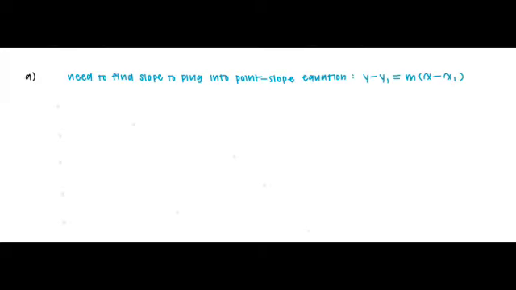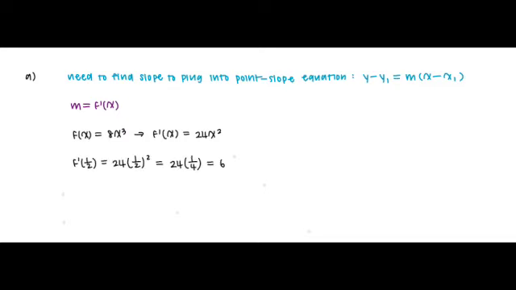To find the equation of the tangent line at x equals 1/2 for function f, we need to first find the slope to plug into our point slope equation, y minus y sub 1 equals m times x minus x sub 1. We know that the slope will be the first derivative of f of x, which is f prime of x. Using the power rule, we can determine that the slope will be 24x squared. Since we are finding the slope at x equals 1/2, we will plug that into the equation of f prime of x. This gives us 6, which is our slope, or the m value.